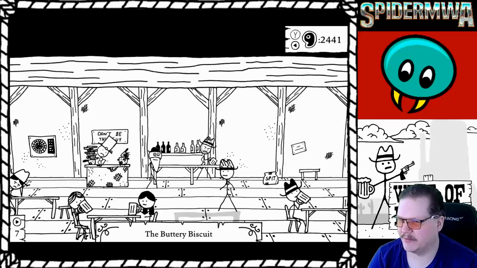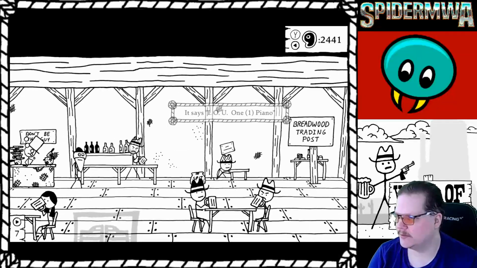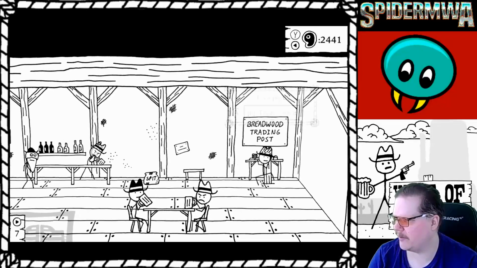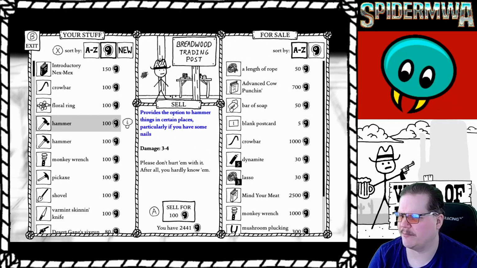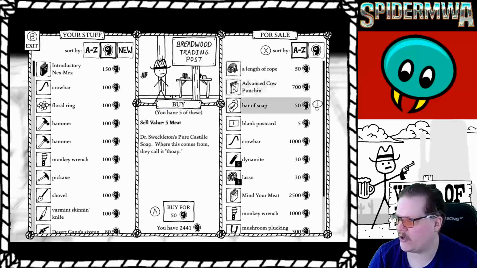See the buttery biscuit. There. Spittoon. It says, I owe you 1 piano. Aw, they don't have a piano here. It's a post. Trade with it. Ah. Literally, it's a trading post. I wonder if I should keep the other hammer. Woo. Advanced cow punching. Another skill could be learned.